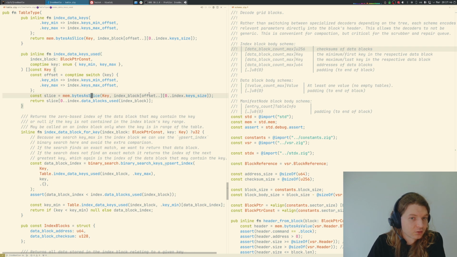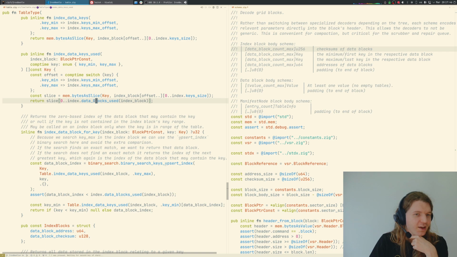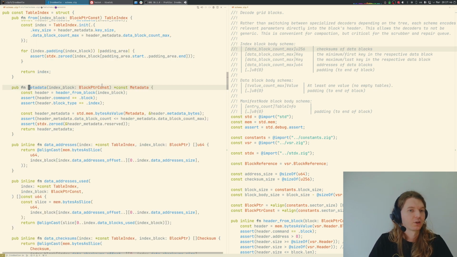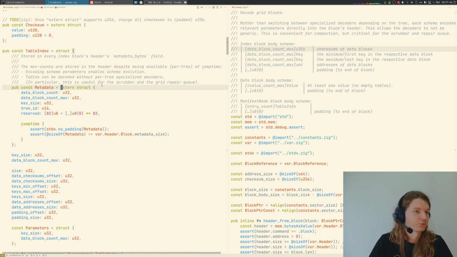So this uses this 100, and we should also be getting it from the metadata, I think, because of key size. Okay, yeah, this is the slice, the entire space which we allocate for key max, and this is used, and used goes to the metadata. I think we should look at what is the metadata for table index.